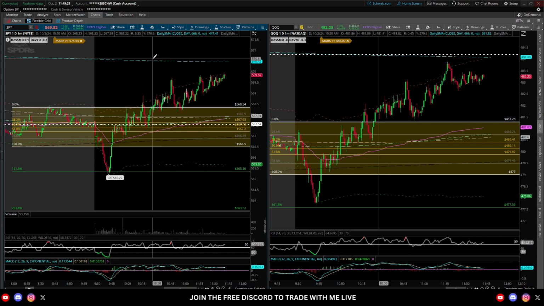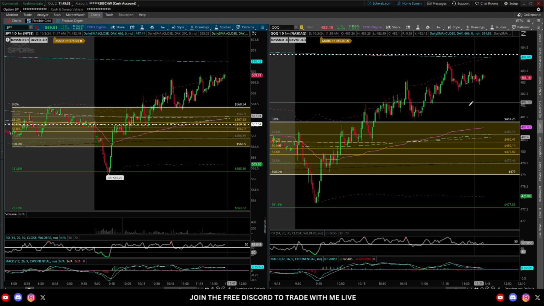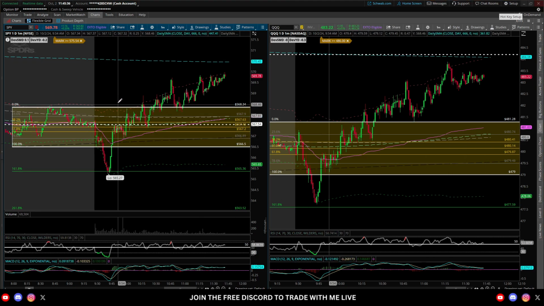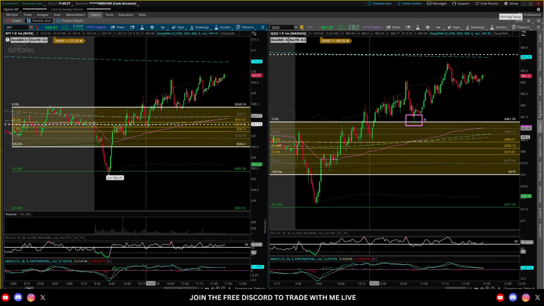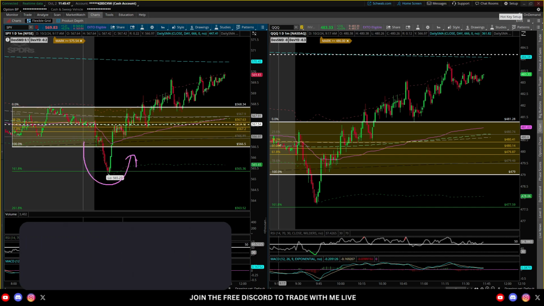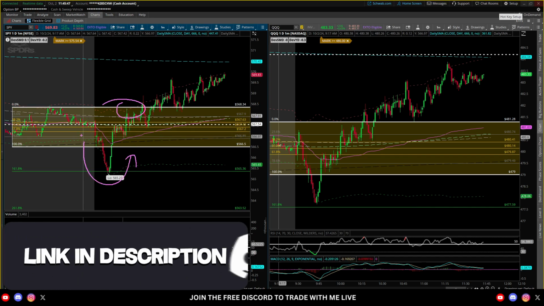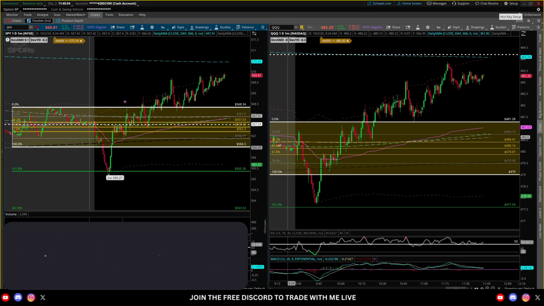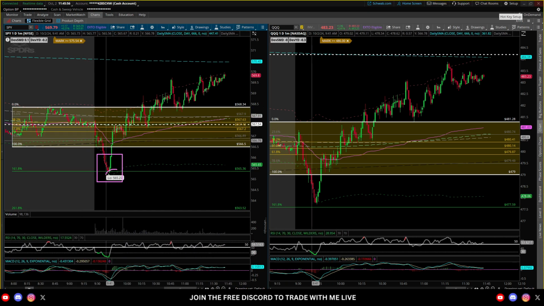Let me know if you catch either of those trades or the overall main trades, or if you're catching any of these smaller trades like the bounces. Again, they take different risk parameters. This one you can normally run a stop on. These I would definitely run stops. You're not going to risk 100% on the options on these, so again, less likely to work out, but you run stops. Or again, with these trades we don't normally run stops, but you're looking for bigger percentage moves. So depending on your risk parameters, maybe you only like one trade compared to the other, or maybe you like trading both like I do.